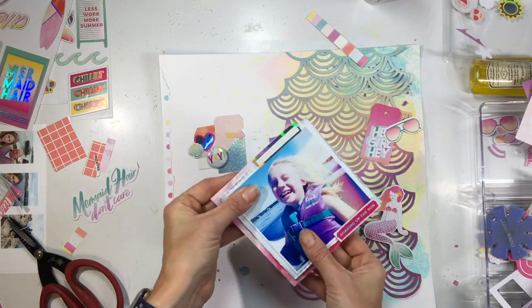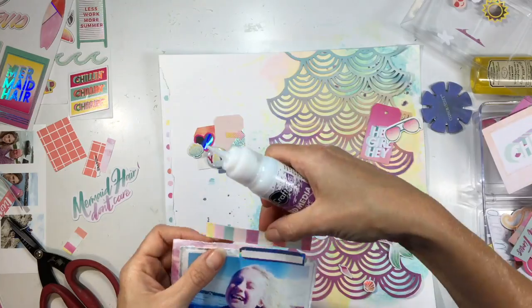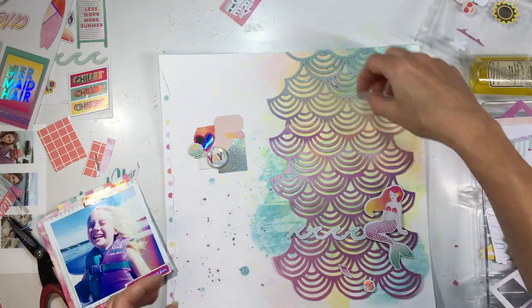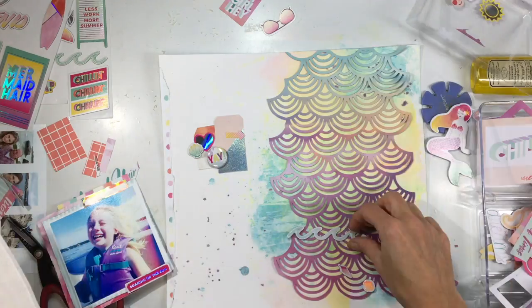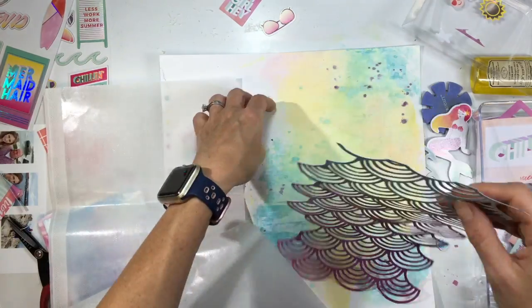I'm sure nobody will ever notice when they actually look at this page either. Okay, so I'm going to start gluing some things down. I glue my photo layers down and distress the edges a little bit, and I tuck my layout or my labels in there. And then I thought, as I usually do, I want to soften up the edge a little bit, and I'll add a mixed media sheet.